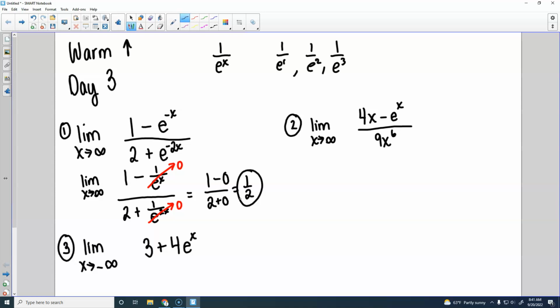So if you see negative exponents on something, you want to get rid of those before you try to do the problem. That would also be the case if we had 1 minus x to the negative 4th instead of e to the negative x. You would want to rewrite that as 1 minus 1 over x to the 4th before you tried to decide what this limit did. So if you see negative exponents, rewrite those as fractions and then think about what would happen.